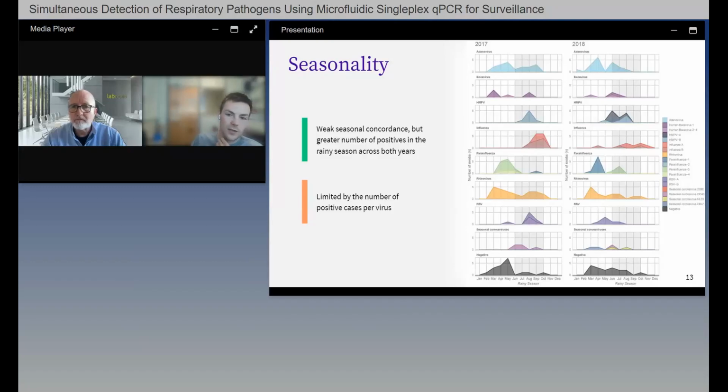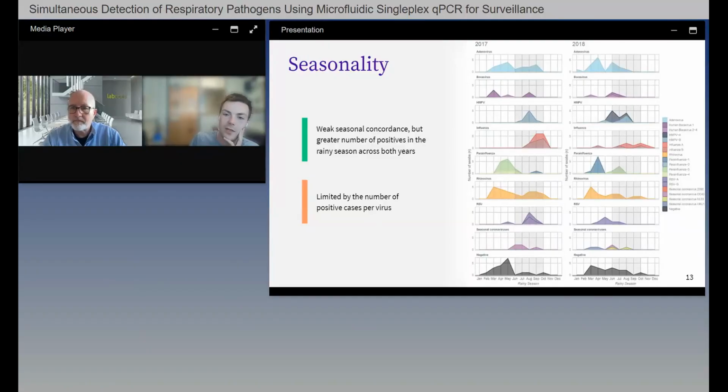Seasonality. So with the data, we could plot seasonality of the virus, and it was nice to see that most of the time, year-on-year seasonality matched up fairly well. Especially with, I think, which one was it? The green one here. I'm sorry, I've not got it big enough on my screen. Parainfluenza, how it can flip-flop between one or two or different parainfluenzas depending on the year. We only managed to look at 2 years, but obviously in 2017, one was more prevalent than the other.